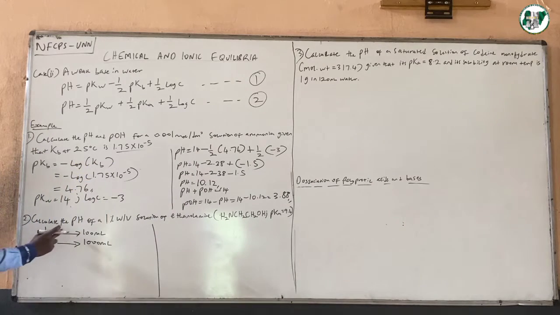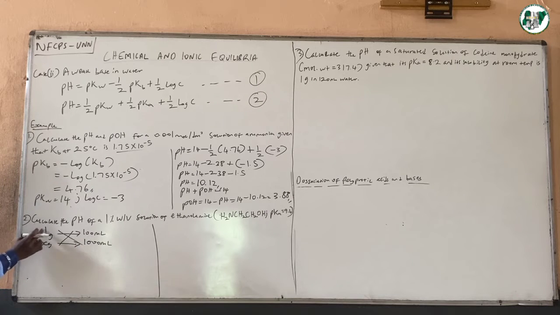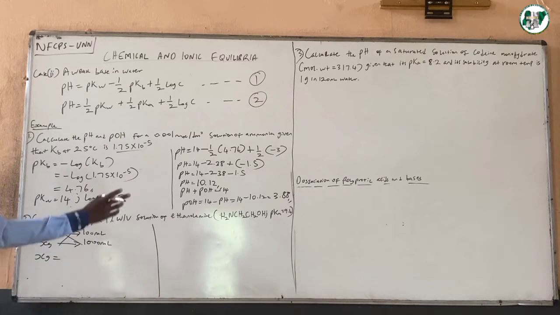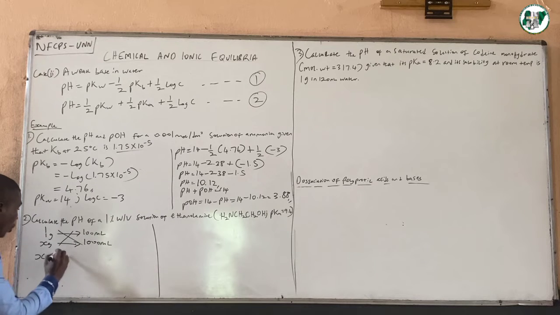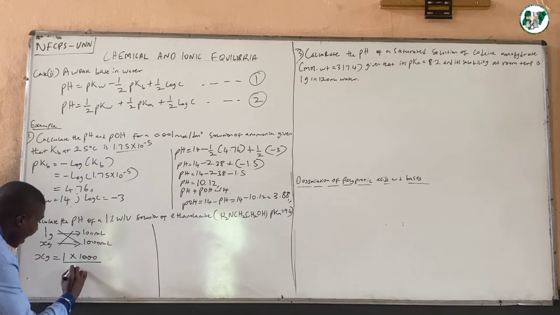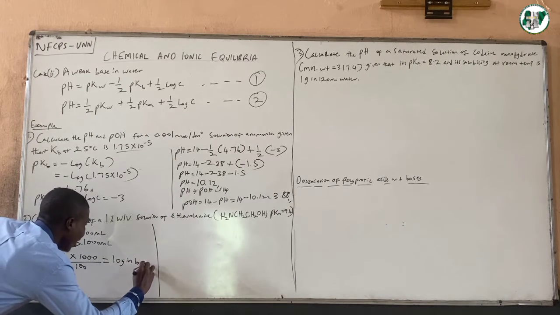So if 1 gram is present in 100 ml, S gram will be in 1000 ml. Do you remember the formula? You simply cross multiply this times this divided by 100. So our S gram, being subject of the formula, is equal to, if you get confused there, just revert to the previous examples where I did this. So this is S gram equal to 1 times 1000 divided by 100. That's going to give us 10 gram in 1000 ml.